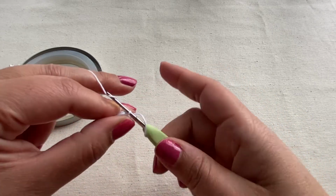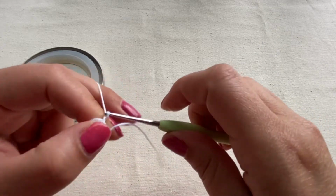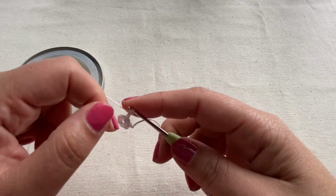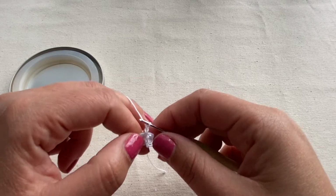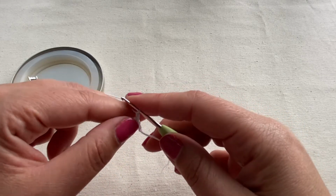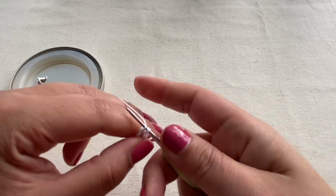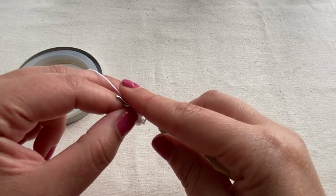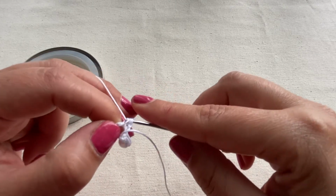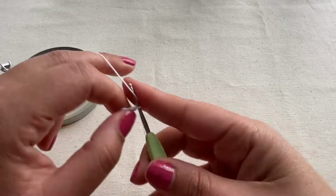Now we're going to do 3 chains, 3 cadenetas. 1, 2 y 3. Y dentro del anillo vamos a hacer 2 puntos altos. Inside the ring, we're going to do 2 double crochets. Uno, one, and two.